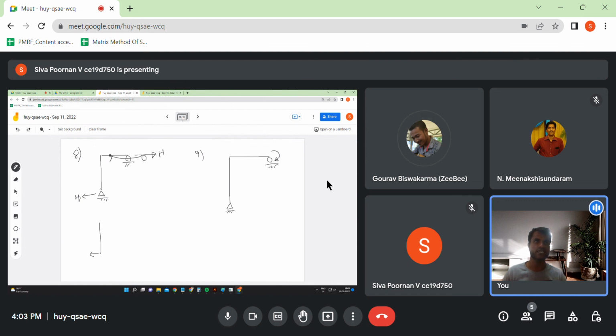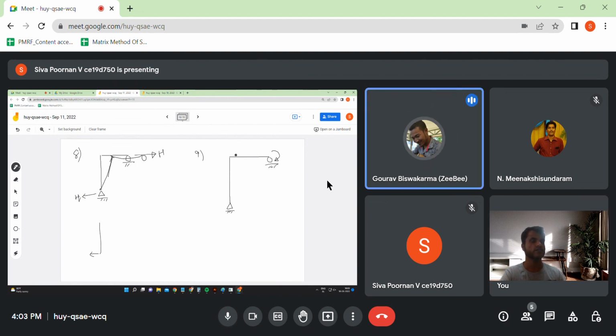It's like a cantilever. If this was a cantilever, then it should be something like this, right? So that is what you need to be careful about. So that's how the deflected shape would be. And what about the ninth? The beam will hog, and there will be similar deflection here.